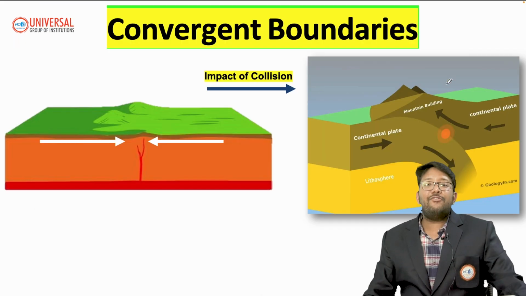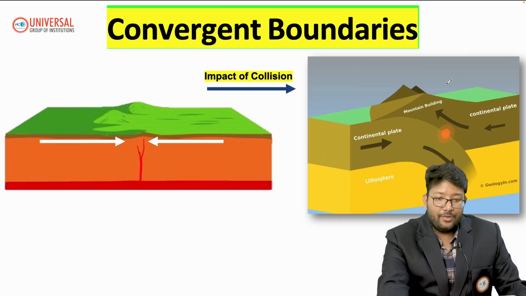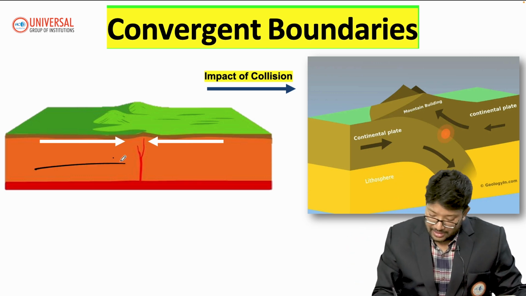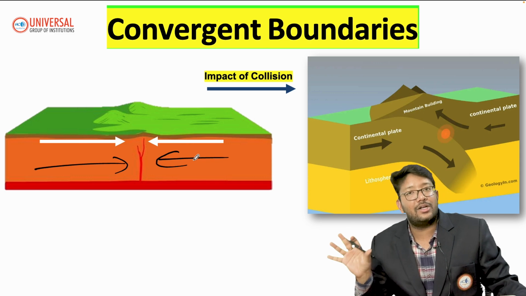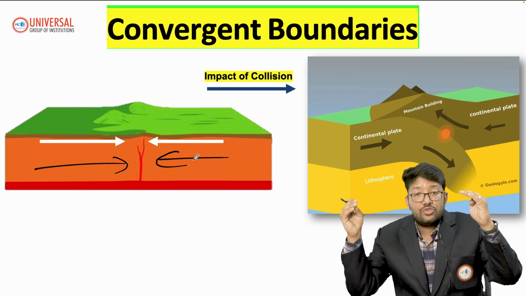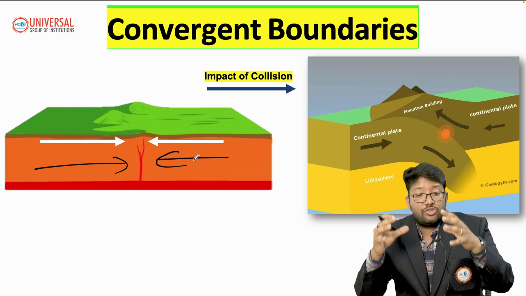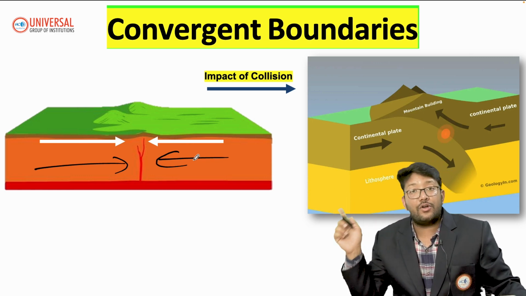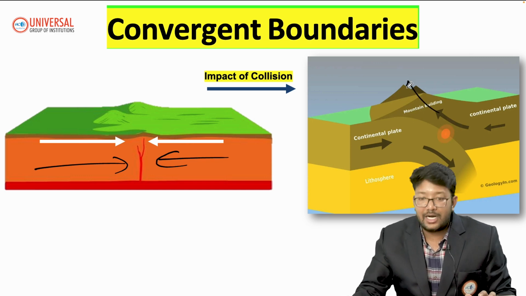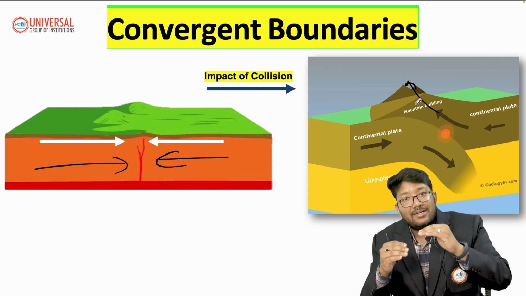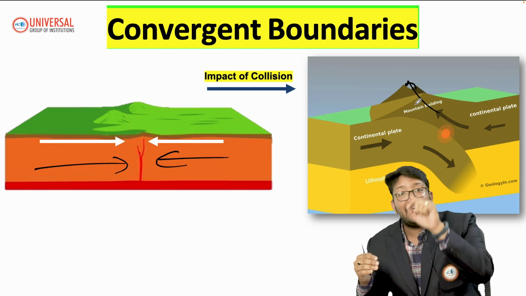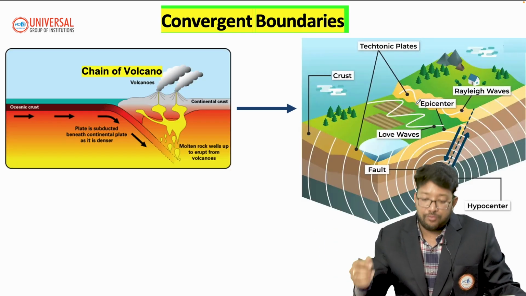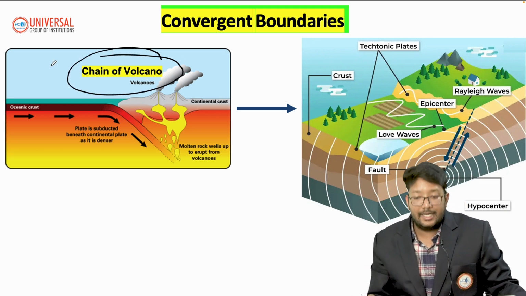Second type of boundary is the convergent plate boundary. When two plates come together, as you can see, it is known as a convergent boundary. When these two plates are colliding, the impact buckles the edge of one of the plates into a rugged mountain, and sometimes it bends the other one down into a deep sea floor trench. Whenever this happens, a chain of volcanoes forms parallel to the boundary.